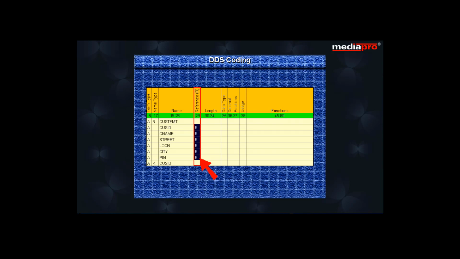We also have to identify the file in which the definition exists, but we will see how to do that later. Columns 45 to 80 are used to define keywords that are used to enhance the functionality of DDS statements. We will see more about keywords in a little while.